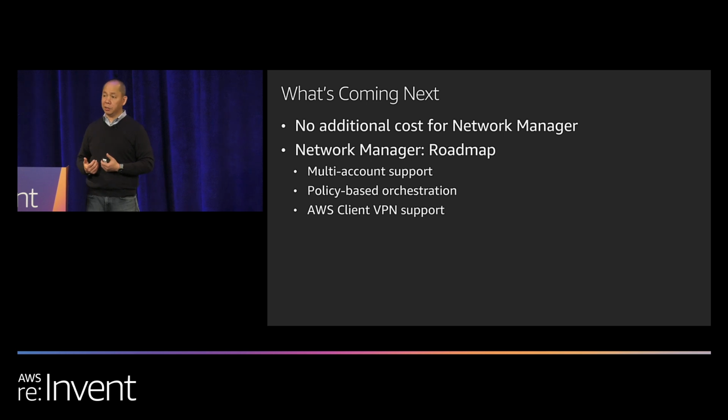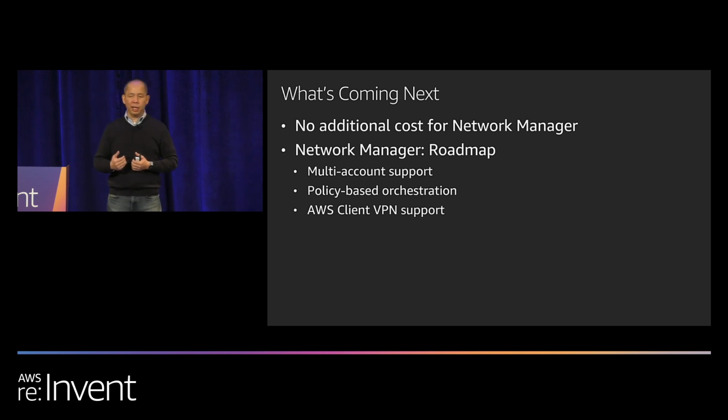So we're working on multi-account support. That'll come in Q1 of 2020. Also, policy-based orchestration. The idea here is our customers are telling us that they want to be able to control what applications, what users can get to what applications, or what applications can go through which of your VPN links. And so we're going to be able to provide that ability for you to define the policies that say, I can get from point A to point B, or this application can only be accessed from this VPC, or go through this VPN connection. And so that's what's coming next as a feature in 2020.